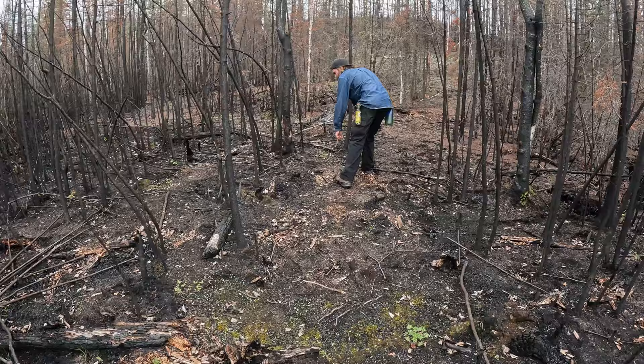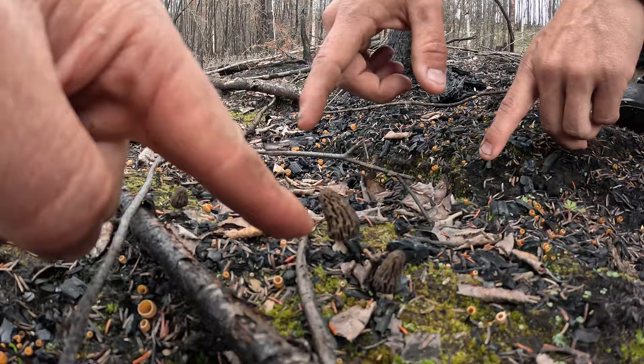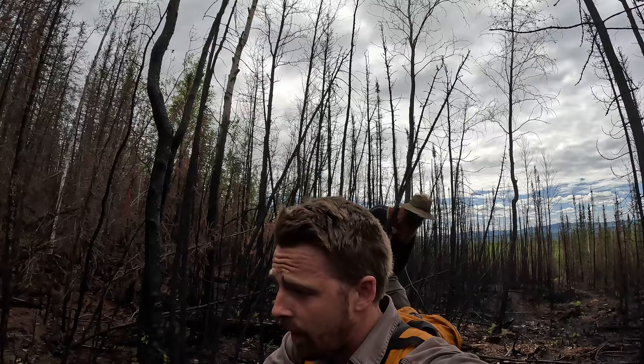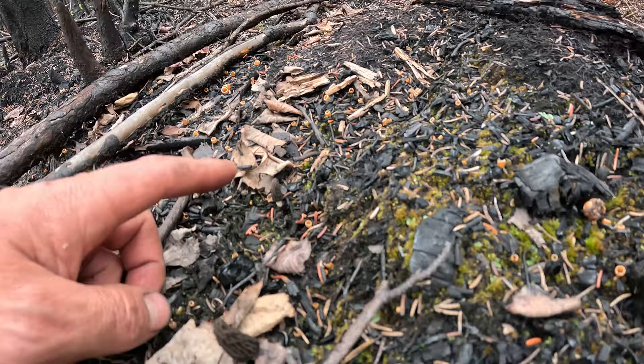Found some more? One, two, three, four — this is what we wanted to see. Three right there. This is a good-looking flush already. We'll be back here in four days to pick these if the weather cooperates. And we've got that nice little fireman's trail to walk. There's another five in a line — six, including that one — so seven. Look, there's a really small one. We count up to eighteen total right here.